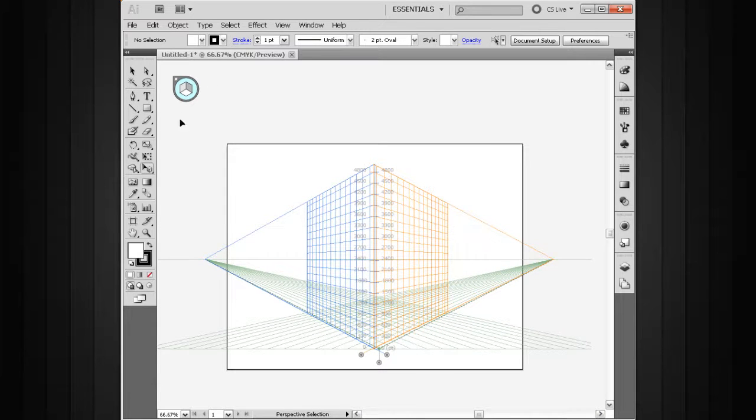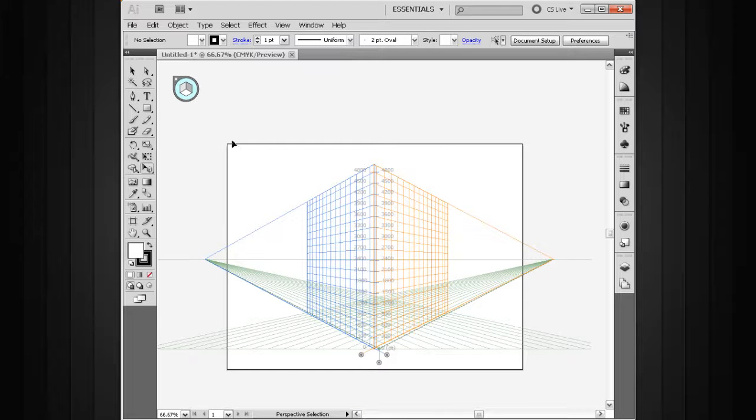Now, I want to direct your attention up here to the top left corner of our work area, and we have what's called a plane switching widget. Now, we have sort of a three-dimensional cube here, and you can see here that the area around the cube is currently highlighted. Right now, we're set to no active grid, which means we're going to be just drawing on a two-dimensional surface, either on the scratch area or on the artboard for our document.